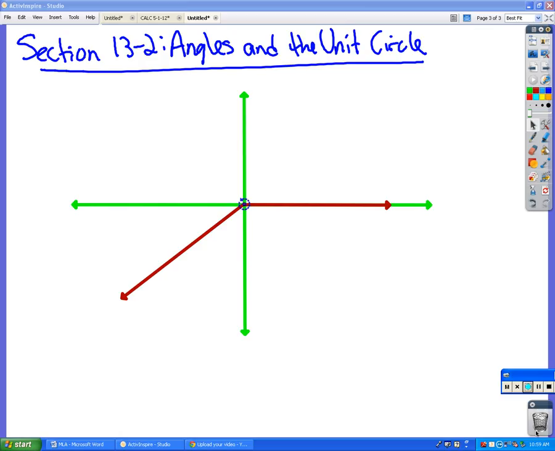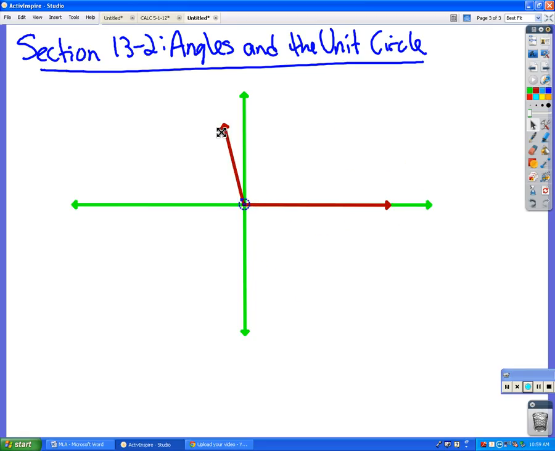Okay, the reason why we spent time talking about periodic functions yesterday is because we're going to spend a lot of time talking about something that is periodic here. The thing that we're talking about is if I take this angle and put it around and around this circle, okay? Then that would be a periodic function, right?